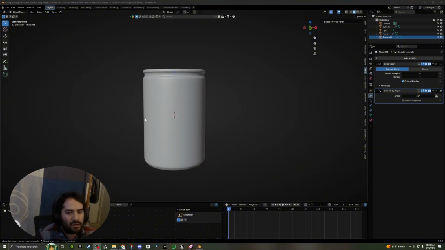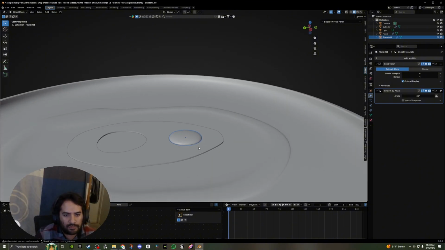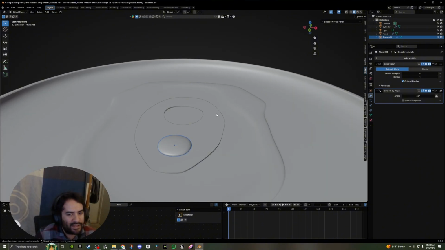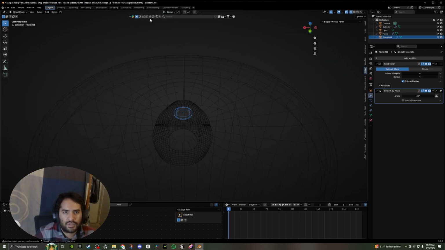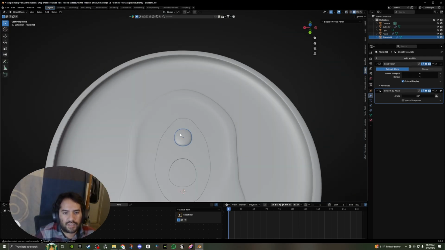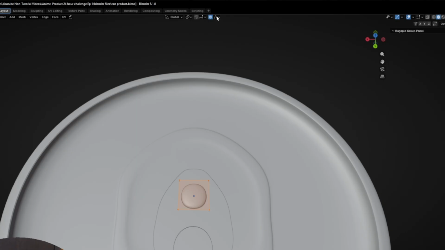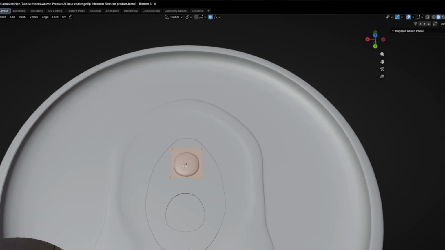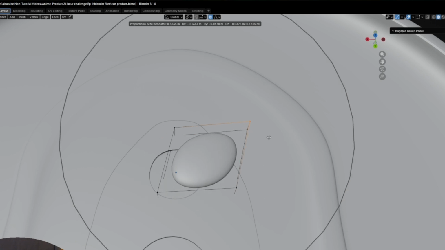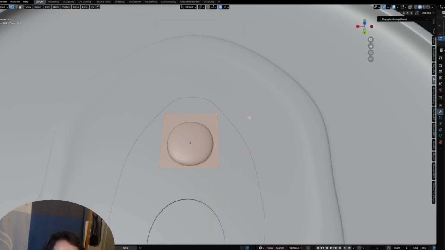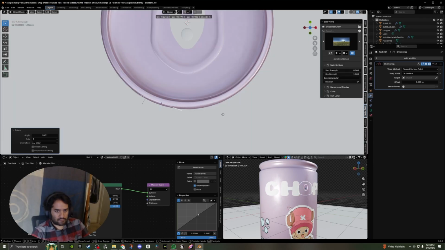We have the can modeled. We have the top. Good enough. Could be a little better, but I think it's good for what it is. Also, like using the proportional editor, which is really nice. I went and modeled, and I used this dot right here. It's called a proportional editor, and so when you move one dot, it moves like the rest. You could scroll up to change the emphasis of it, but I already got that done.